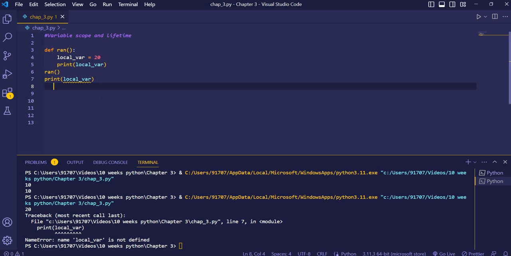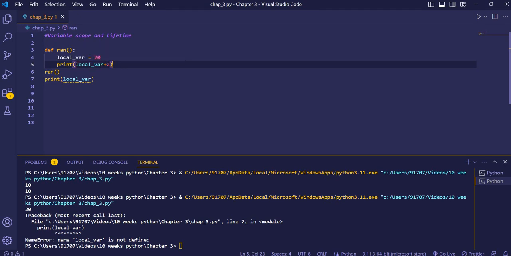Why has this error occurred? Because this local var is not declared outside the function, it is not defined outside the function. Its range is inside this function only. Inside this function you can use it as many times as you like, or you can do +2 also.